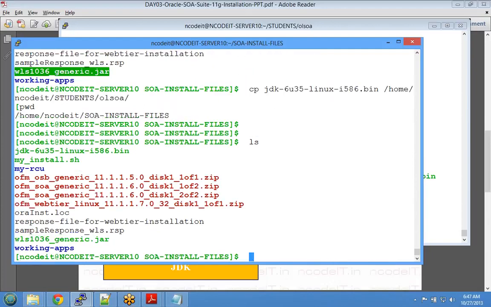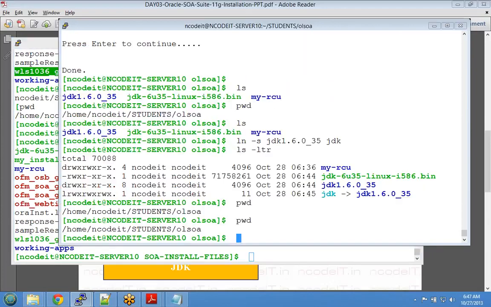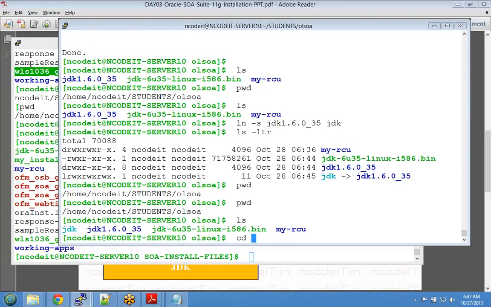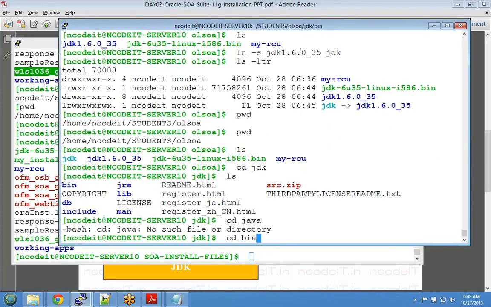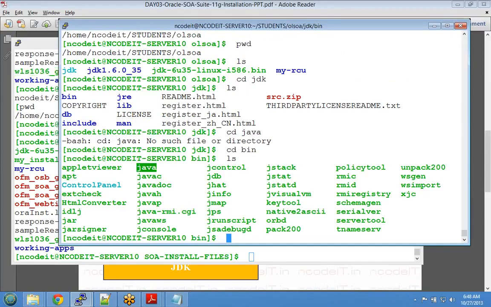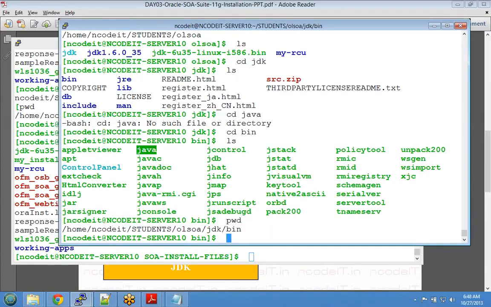The Java, I will pick it up from the JDK I just installed. Under the JDK's bin directory is where I have my Java command. So this is going to be my Java command. Where is it? Under my directory, JDK. I just created a link under that bin, and that's the Java command I'm going to use. So let's go back. For the sake of simplicity, let's say current directory Java with the jar.